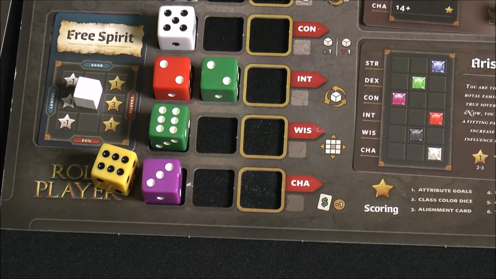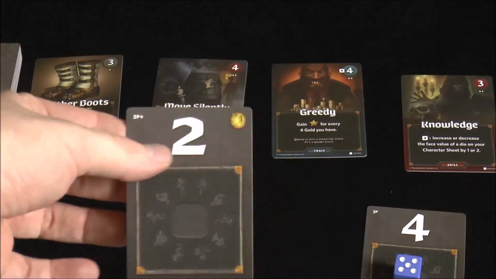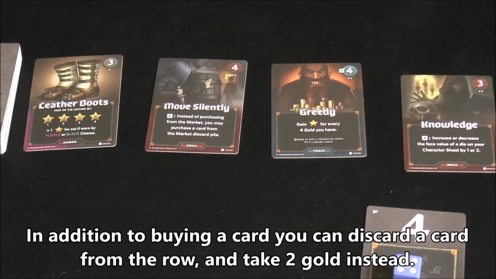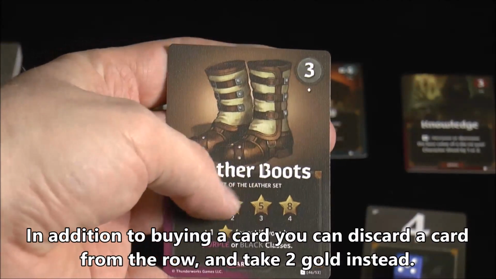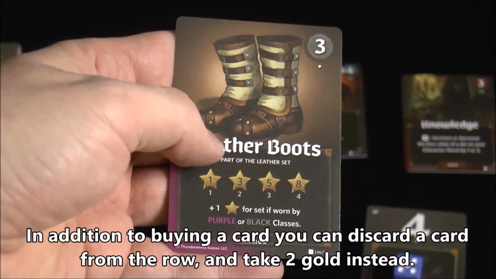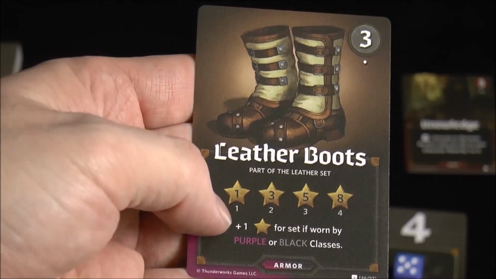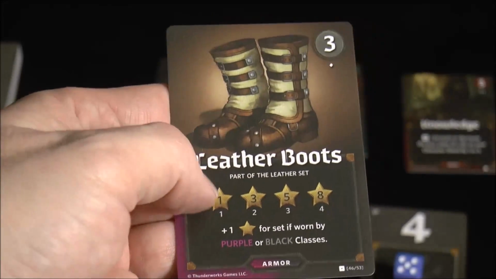Now we're going to move into the buy phase. At this point, in the initiative order of the cards that we took, we get a chance to buy the cards. Up here you can see the cost. For example, if I wanted these leather boots, I could get that for $3. This is going to give me extra points. This one is particularly part of a leather set, so you get 1, 3, 5, 8 points if you collect the whole set of that armor.